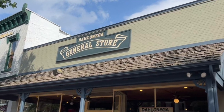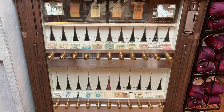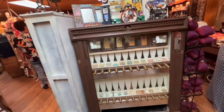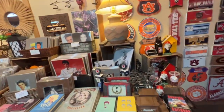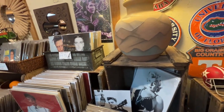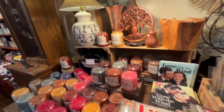We went into the general store. It was just like I thought it would be. The floors creak. They have a bunch of the old-timey candy, a bunch of really neat stuff. But what I liked the most was they had the old-timey machines that you used to see in arcades, where you would squeeze something, it would tell your future, tell your personality. I was just really entertained in this store, and we bought a Route 66 root beer to try. Stay tuned.